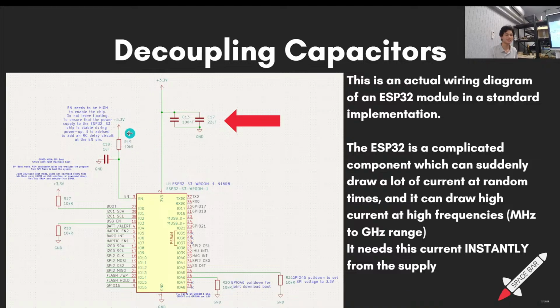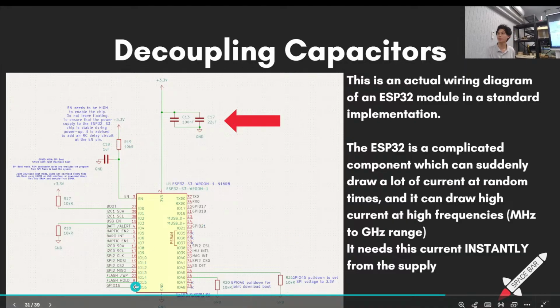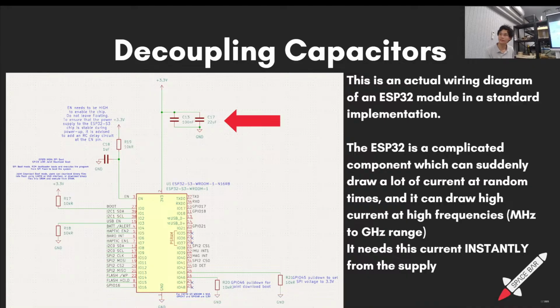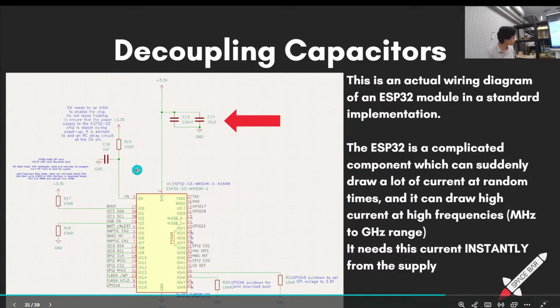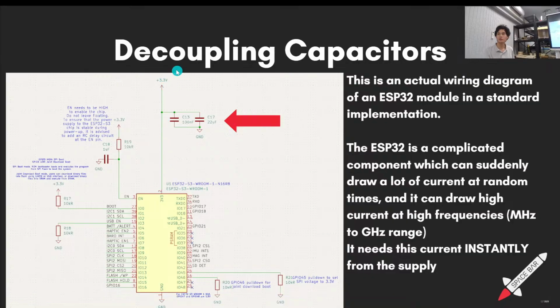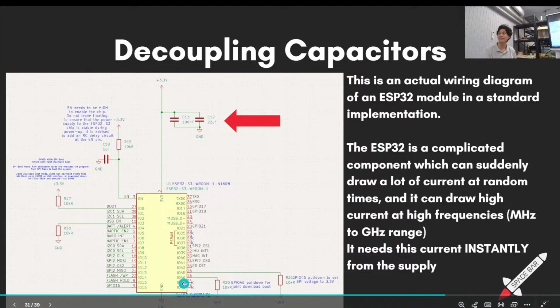Oh, by the way, this is the RC delay circuit. This is an ESP32 microcontroller, and I'm using it as an example of something which turns on and off real fast. All I care about is that this is the power input. So I have 3.3 volts over here. The 3.3 volts just takes an ideal wire and comes back down, and it feeds the ESP32. And the ESP32 just powers whatever I connected to it.